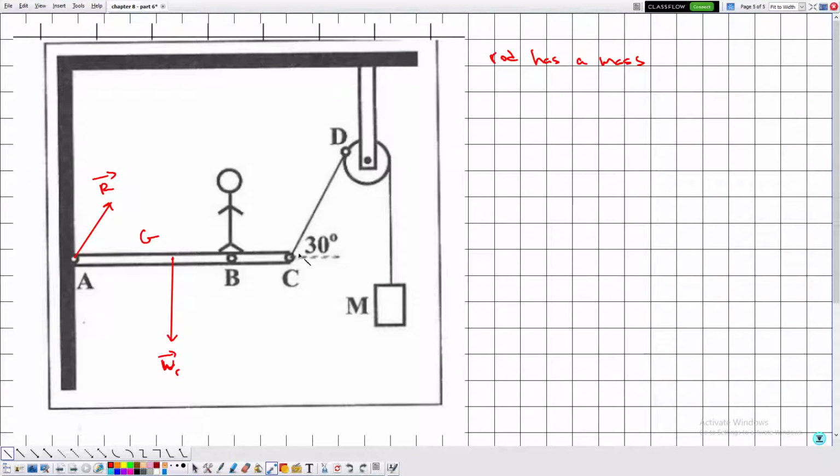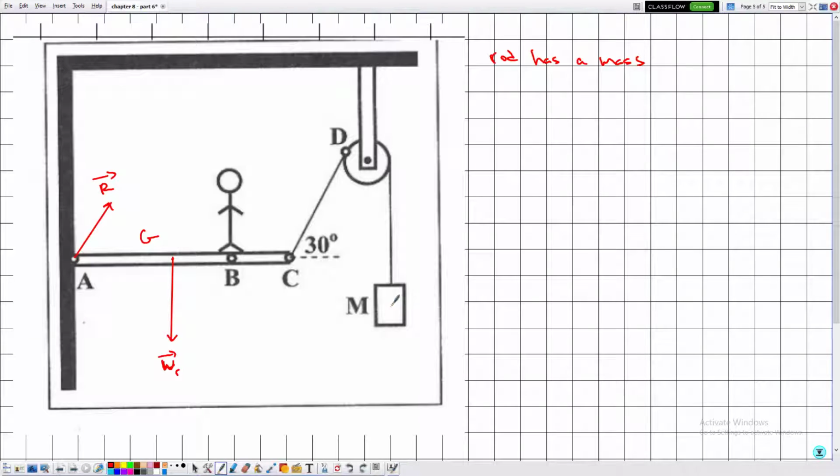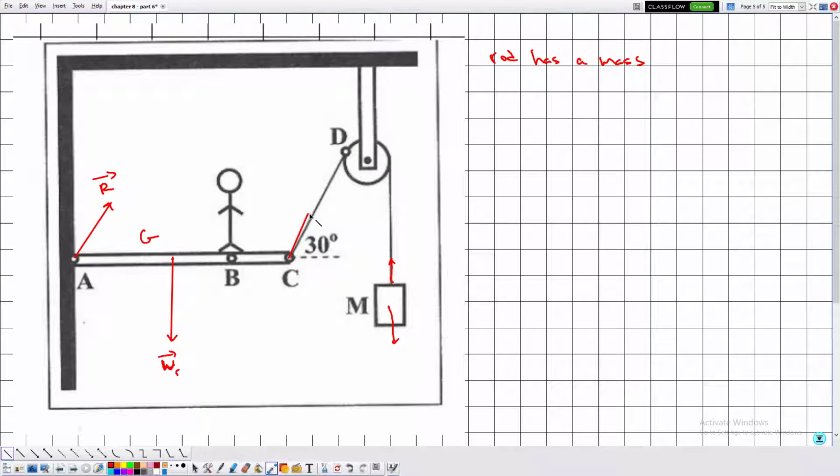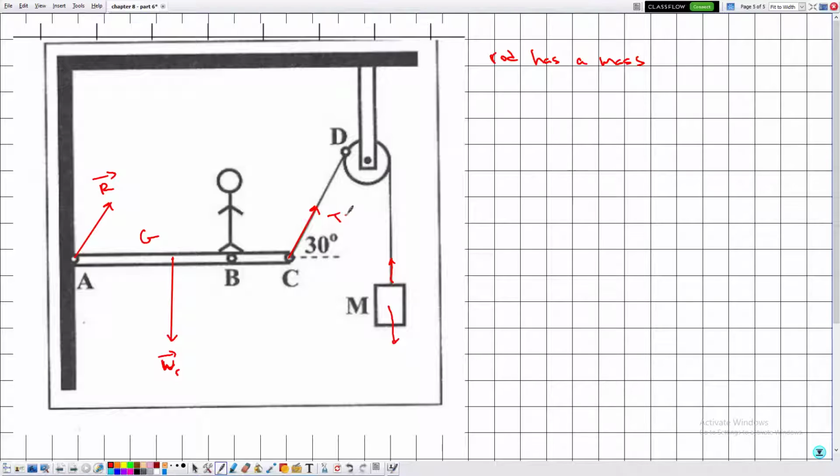Now we have the tension T along the string. Here for sure we have the weight of the bucket, we have the tension here, but we don't take this into consideration because they are affecting the rod only along this string. So everything behind this red line will be ignored, and we will only consider the tension that is applied like this, because this external system is only affecting the rod along this tension.